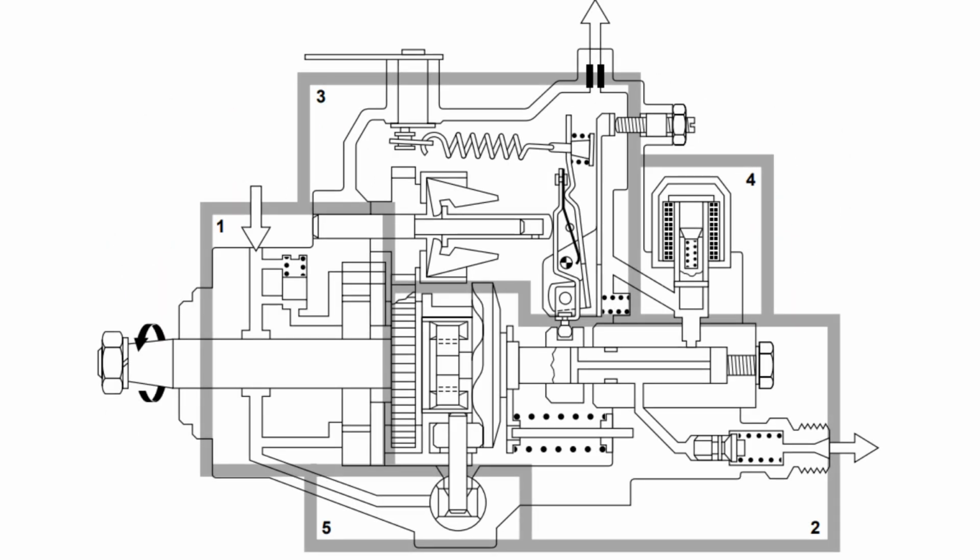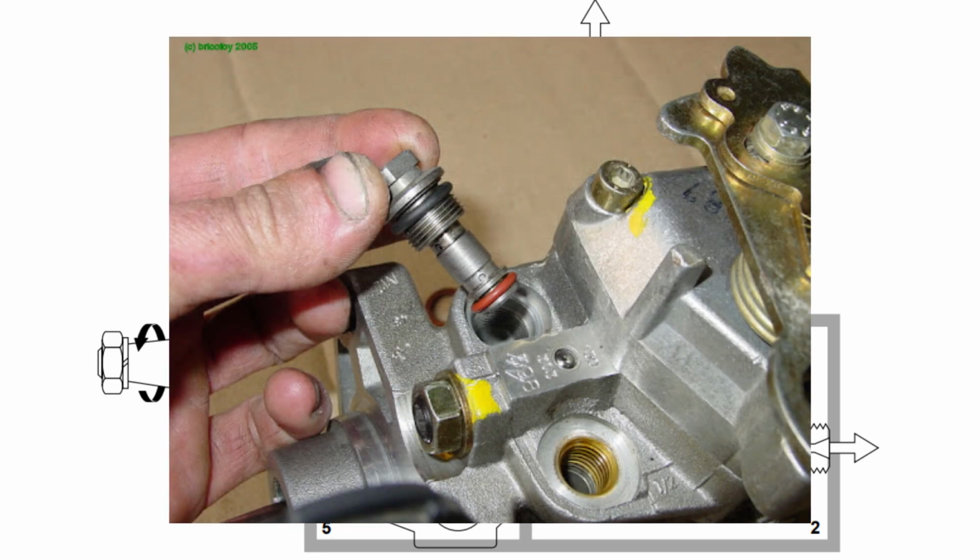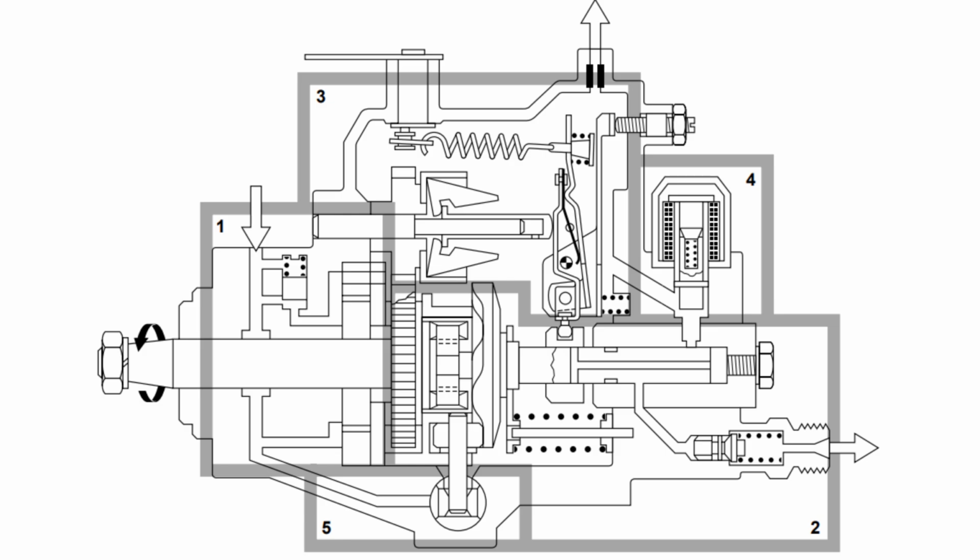Just after the initial pressurization stage of the vane pump, there is a relief slash control valve built into the system. This maintains the pressure inside the pump after the vane pump so that the advance plunger is not affected by the lift pump. All the extra fuel and extra flow that is seen when fitting a lift pump is going to be bypassed with the relief slash control valve, which is then returned to tank. This increased flow of fuel through the pump is good because it is going to lubricate the pump. It's going to be nice, cool diesel fuel, constantly circulated, which is going to keep everything running nice and good.